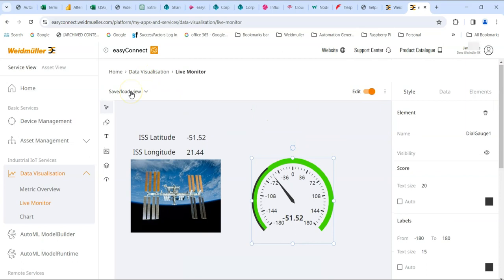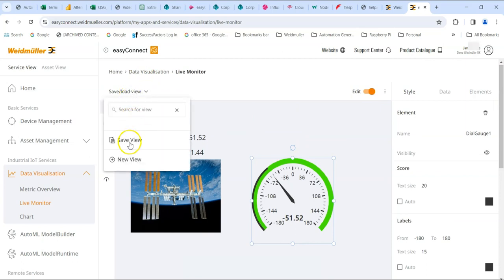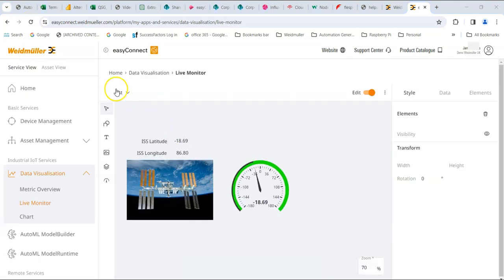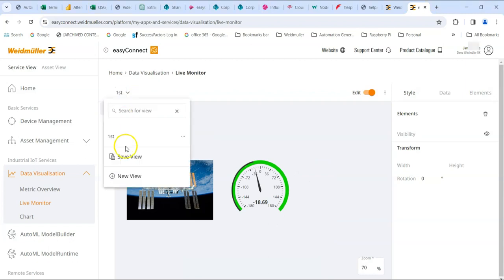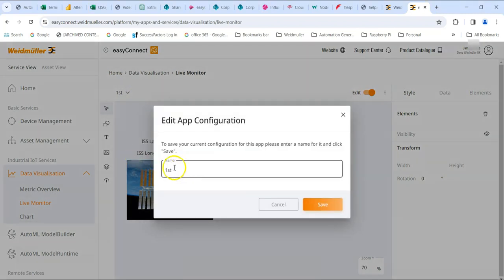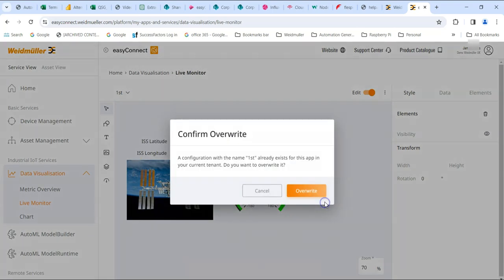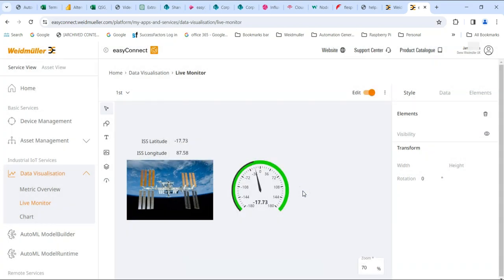So we're in edit mode here. What I can now do is save that view. Yep, so we save that view, and it'll probably, in your case, because you've done it from scratch, ask you to enter a name, or you can just update an existing view you've already previously worked on. So if I update a previous view, it says, do you want to override, and just say yes. So that is a very basic dashboard I've got working there.